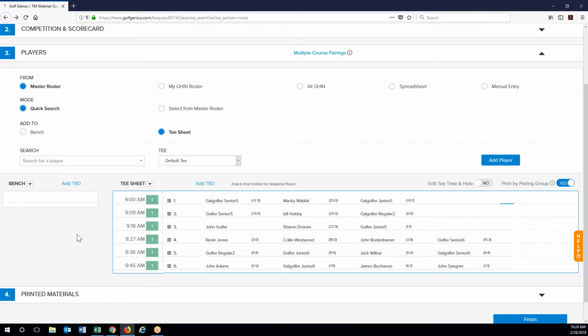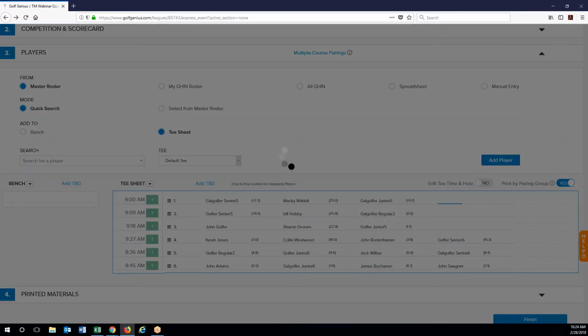Well, we're definitely open for questions here. As you see here, regarding the issue we had earlier where some people left, they had actually gone to the bench somehow, and when we added everybody back, they all showed up again. We'll have to talk with Golf Genius and see if that's something that's meant to happen or if that was just an oddity.